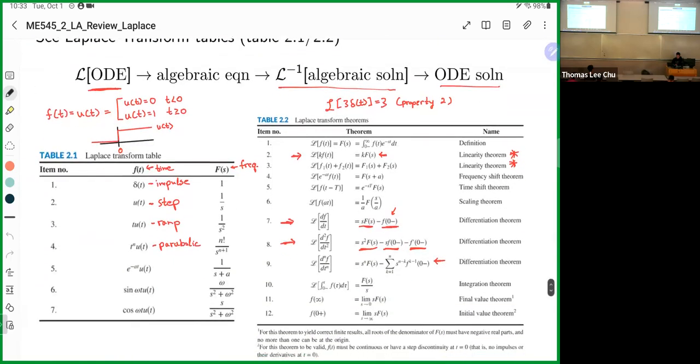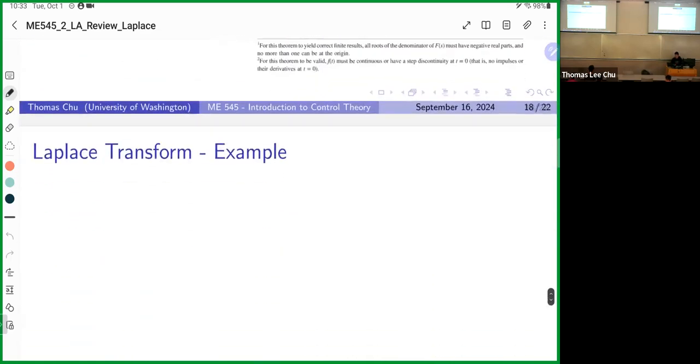Okay, so let's go to our first example. Well, it's our only example in this section. We're just going to go back to that mass spring damper from the earlier page where we just have this mass and we have applied force F of t. And actually, we're not going to have a damper in this example. We're going to cut that out. We're just going to have a spring instead. So this is going to be a little easier.